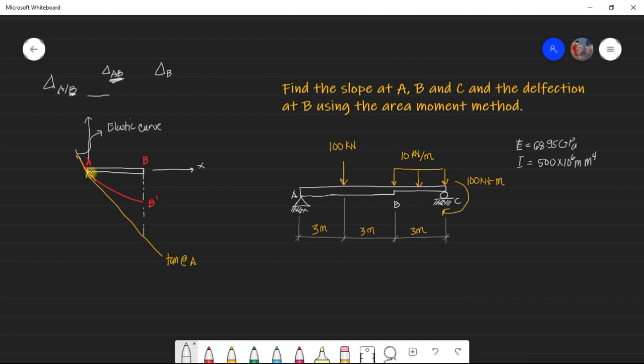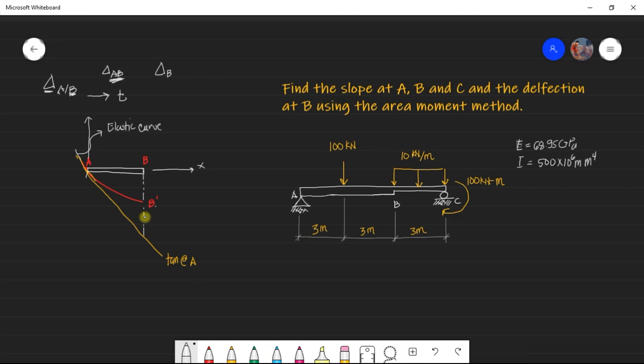So, para mawala yung confusion, yung deviation na to, or yung delta na to, to differentiate that with deflection, let's say we're going to use the letter T for the deviation. So, ano pa yung deviation? So, the deviation is, when we draw a tangent line, and this is the elastic curve, the deviation is actually the vertical distance. Okay, the vertical distance between the point on the elastic curve, let's say point B, to a vertical line that intersects the tangent line. So, ito yung vertical na distance na sinasabi.